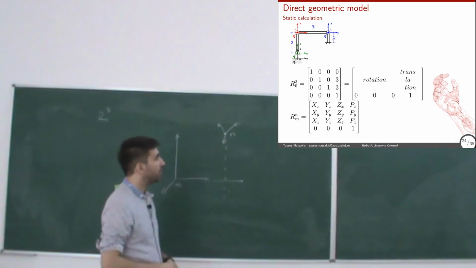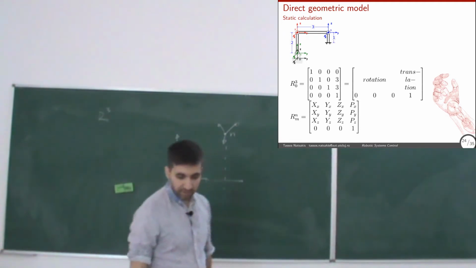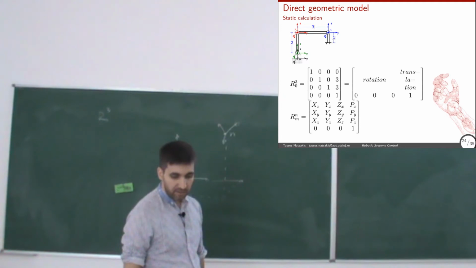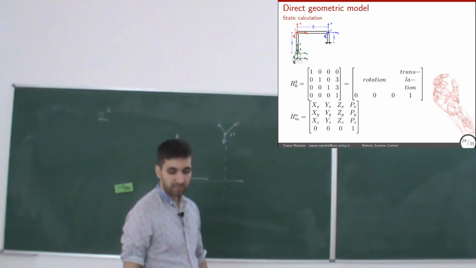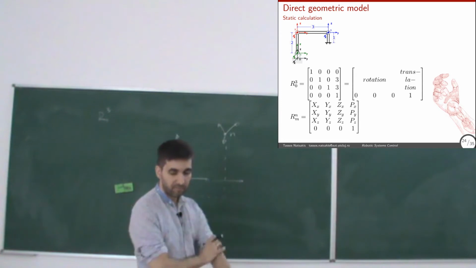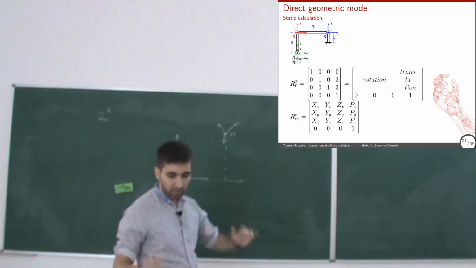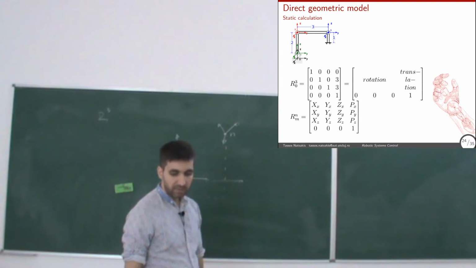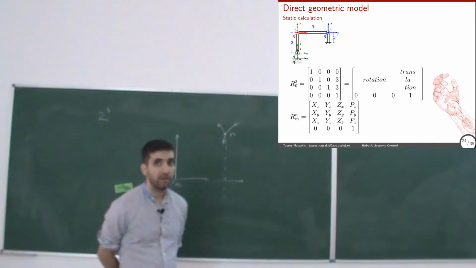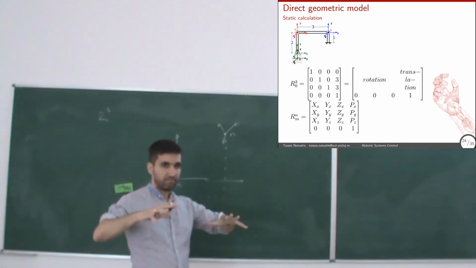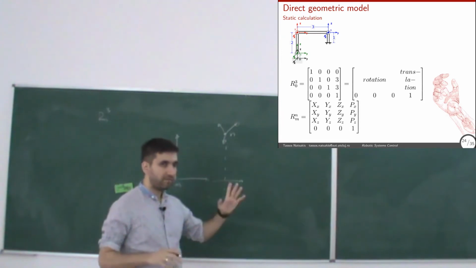Okay? And let's understand what each one of them is. Basically, each row represents one of the axes of the mobile frame, and each column represents one of the axes of the fixed frame. And then I have the combination between the two. Let's start with the first one. So this xx, what does it show me? All these are projections of one vector on another vector.